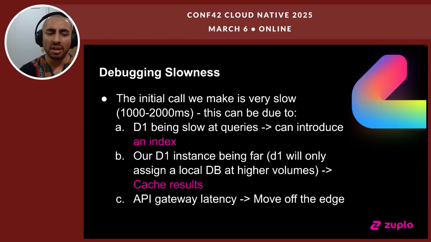The last thing to rule out, I'd say, is API gateway latency. That would be latency introduced by the function as a service from Zuplo, the compute that's being done, and even just the routing of that API endpoint. If that's the issue, you should probably move to another platform or move off of the edge. There's clearly something wrong. Maybe you should just use a different language than JavaScript. I don't know what's going on there.